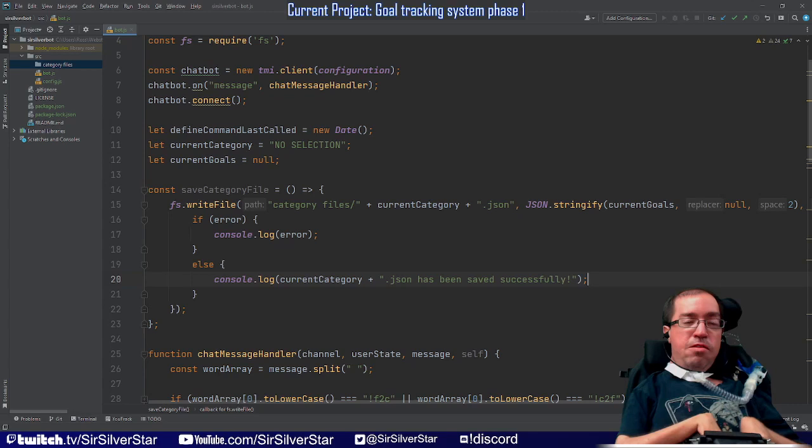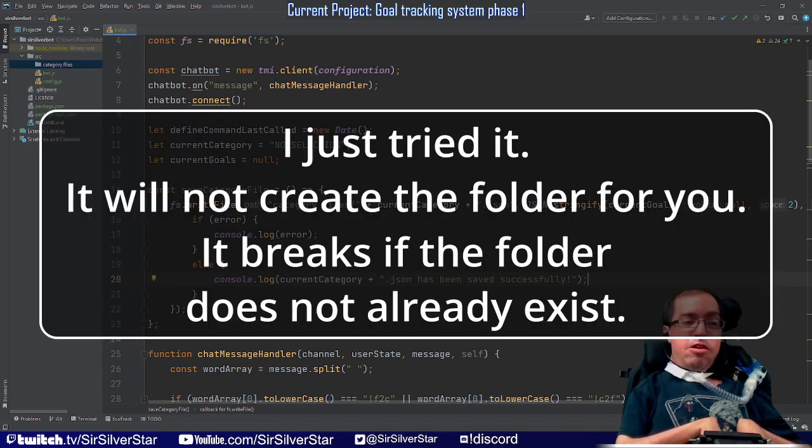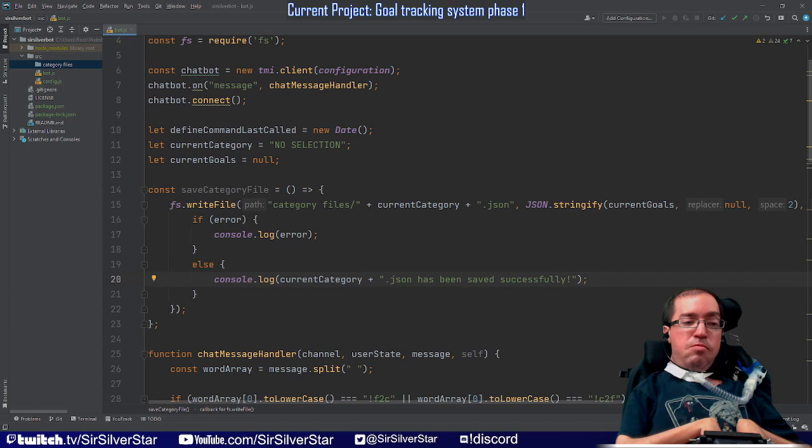So we're going to be using this quite a bit. Let's see. Wolf the Adventurer is asking, will this create a folder if it doesn't exist? I do not think that it will, but I will check that for you and get back to you on that. So we need to make sure that we have the folders that we need in existence already, which is why I created this category files folder.